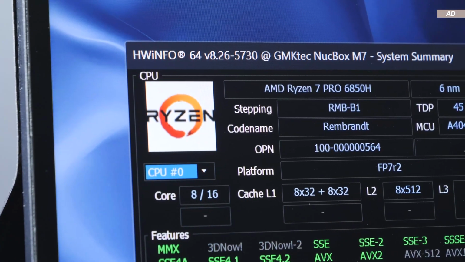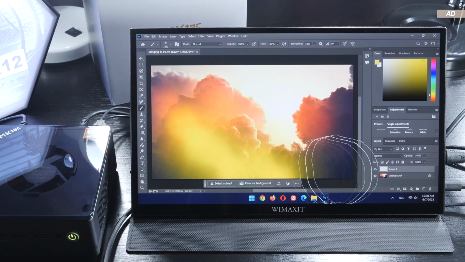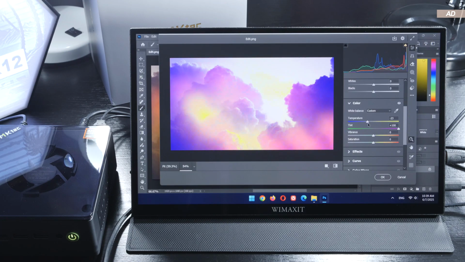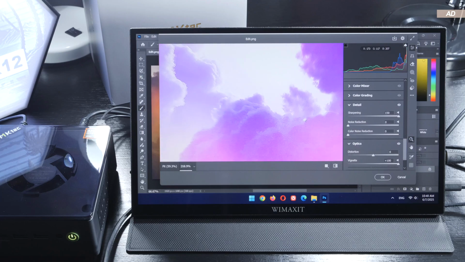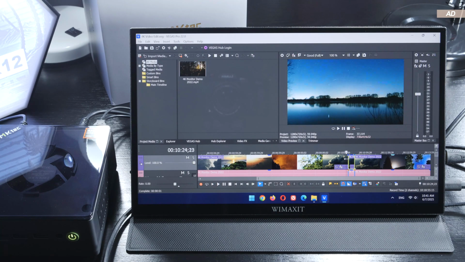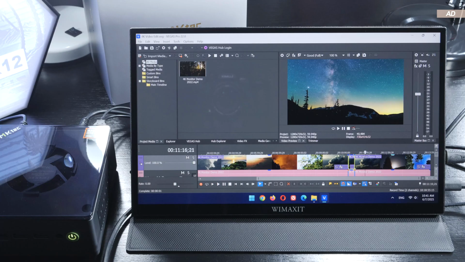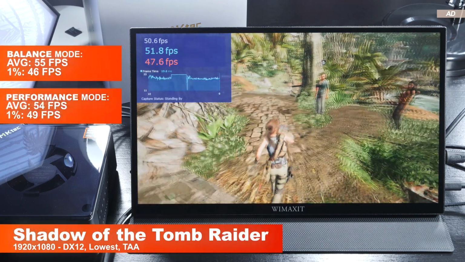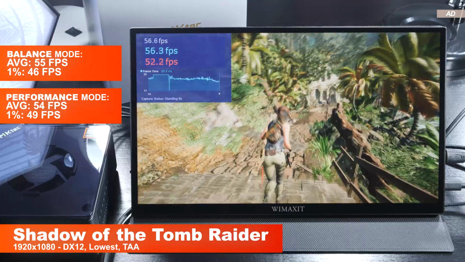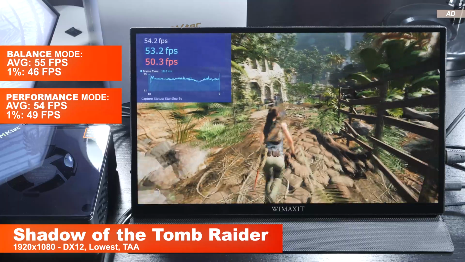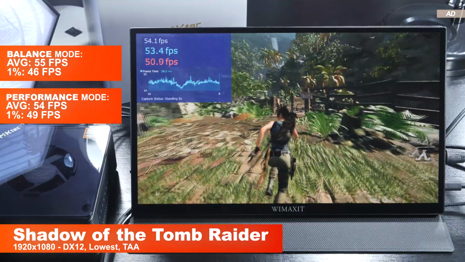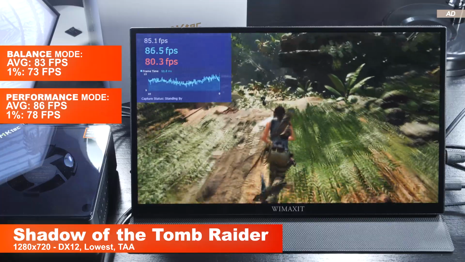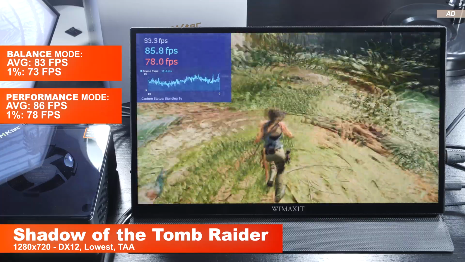The Ryzen 7 Pro 6850H CPU is powerful enough to offer a super smooth and stutter-free experience for everyday tasks. In fact, it also allows for light to even moderate image and video editing as long as you don't overdo it. But how suitable is this device for gaming? Well, I can say that the Radeon 680M with its 12 compute units finally has enough horsepower to easily fire up AAA game titles from past years without any lag or stuttering. And in performance mode, you can even squeeze out a few more frames here and there.